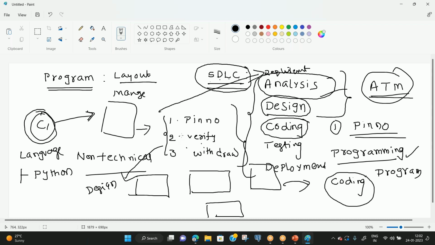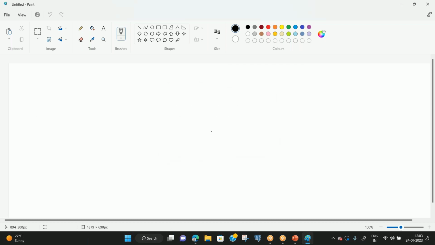Now what is meant by programming? It is very simple. Whatever simple task I give, the task is converted into code. How? By using simple Python. Now how is it converted?